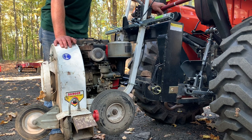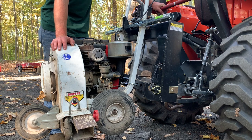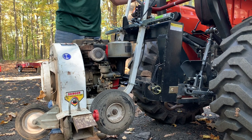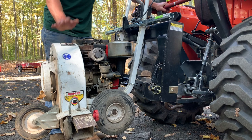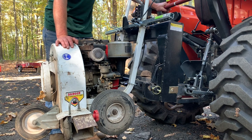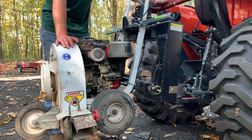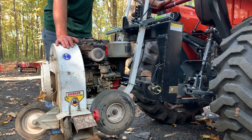I was really dreading having to walk up and down that hill with the backpack blower back and forth to blow all the leaves to the woods on either side. So I had this push blower. It was actually back in my parents' garage. I went back, grabbed it, and I was looking at it and I figured it would be great to have a PTO driven leaf blower attachment for the back of the tractor. The only issue was the price tag.